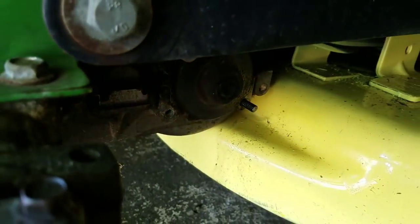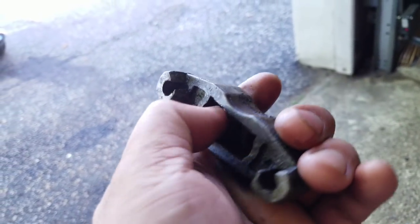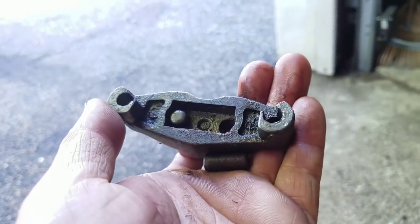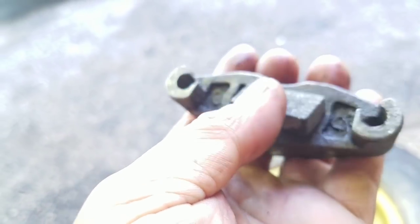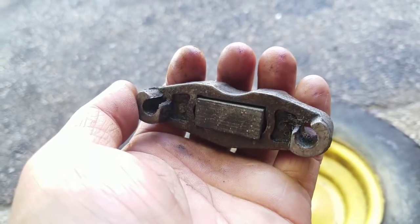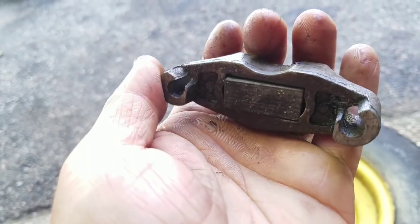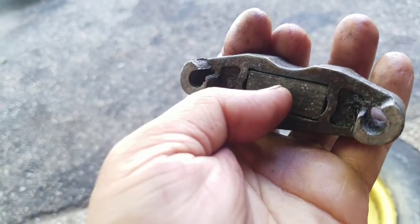I can't get it out, and I have a feeling I might have to just weld a bolt on there, you know? Make it permanent. So now I know the lever is going to work and actually push it out, you know? See how that works?